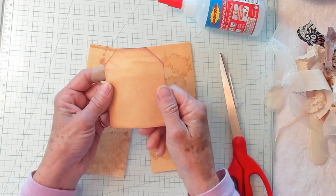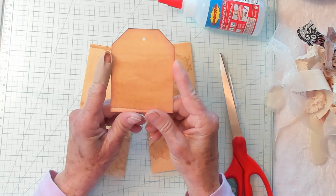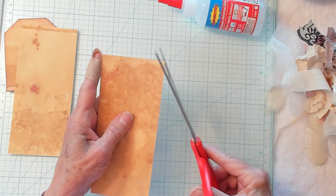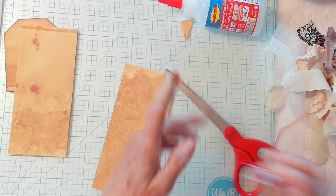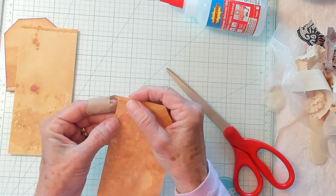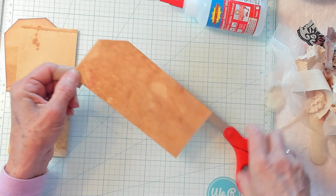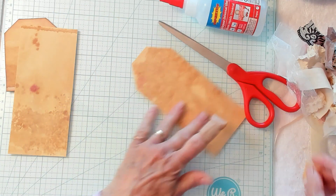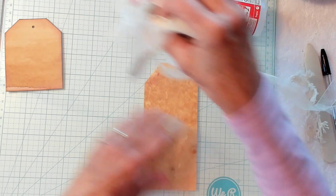Alright you guys, this is a file folder that I coffee dyed and then I cut into this sweet little tag shape. And then I have some more here in which I am going to go ahead and just trim off the edge right here. Ooh, I got some tape on my scissors. I'm going to take this and put it on the other side and cut this as well so it matches. There we go.